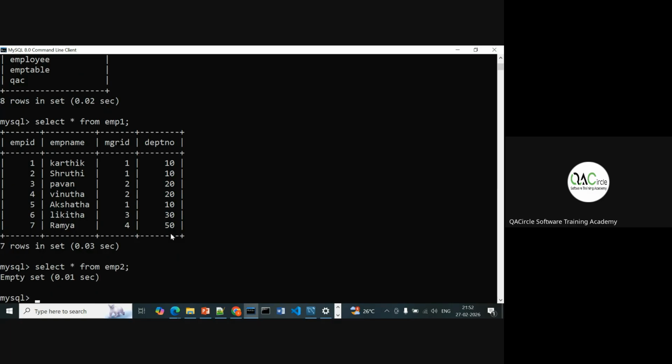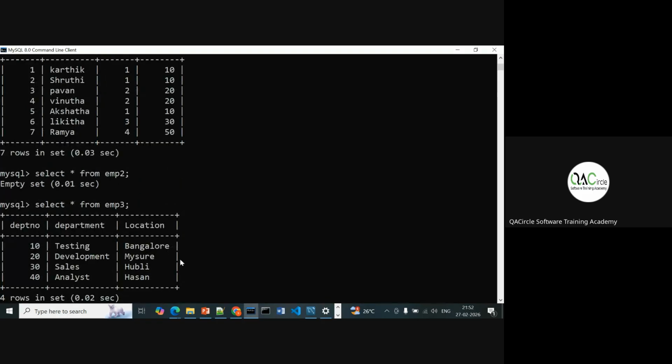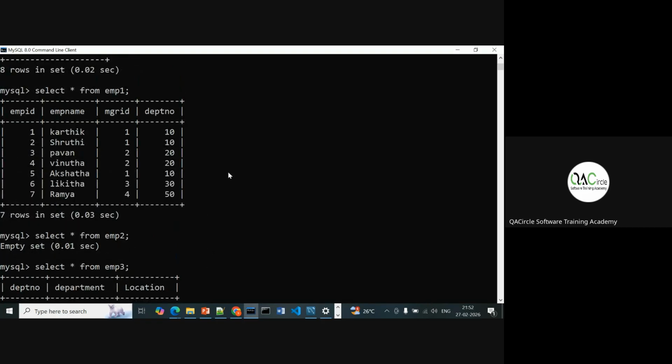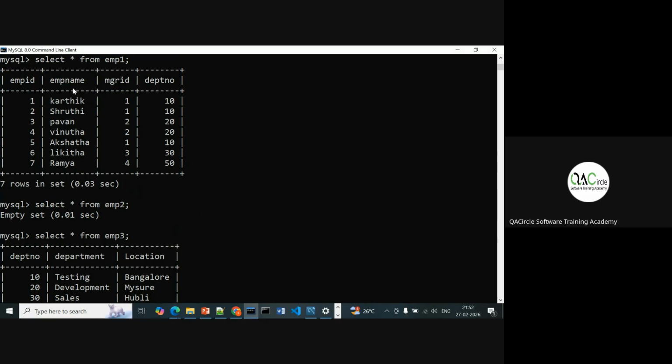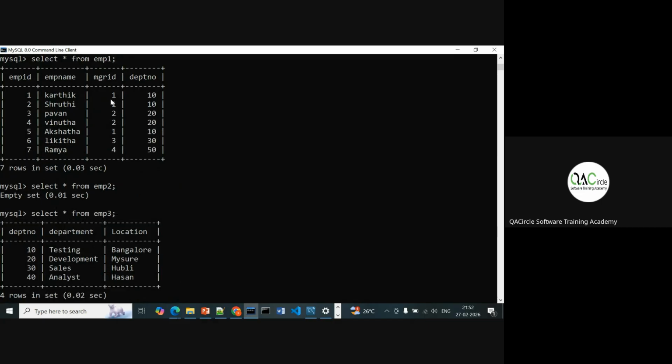Sorry, EMP3. Take it as EMP1. I created this one long back for this join concept only. So EMP1, which is the common column with EMP3? DPT number. DPT number is important, it's the common column.